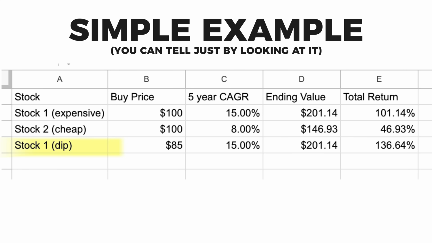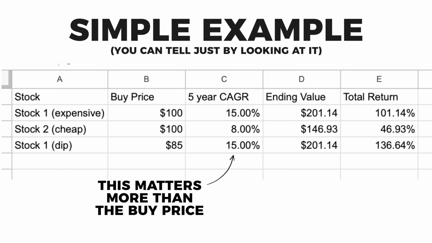Because again, I think the key over the long run is more about picking the best companies than it is about getting the best price. And just to be clear, the reason I think that is very simple. If your plan is to be holding for multiple years, it's likely that any 10, 20, or even 30% drop is not going to be more important than finding the company that's actually going to compound at the best rate over that time frame. And I showed a very basic example of that in my previous video.